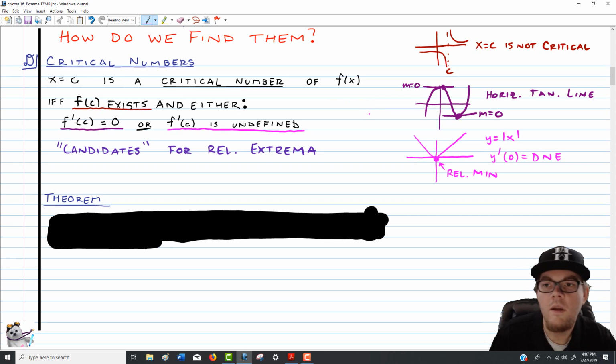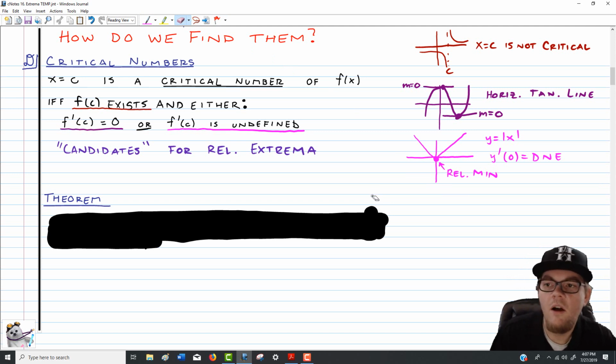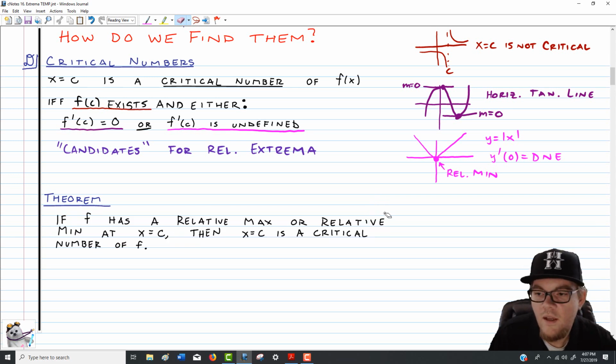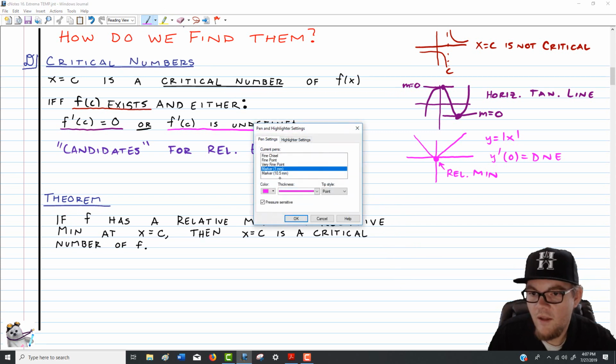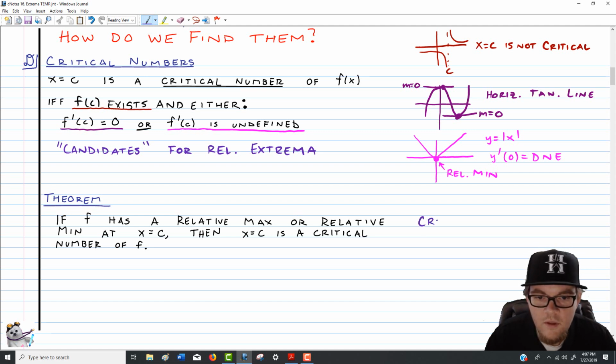We're going to work on finding critical numbers in just a second. But before we do, I want to reveal one more cool piece of information. Because you might say, well, that's great and all. Critical numbers are nice, but what other things are out there? Surely there's more that we have to look out for, some other special case. This theorem down below is not one that you're going to know. It doesn't have a fancy name or anything, although we'll hit one of those later on in the lecture today. What it says, though, is that if you're at a relative minimum or relative maximum, then you have to be at a critical number.